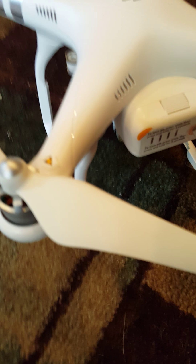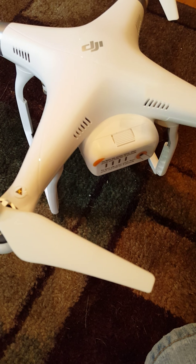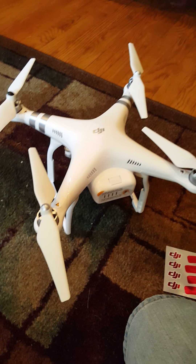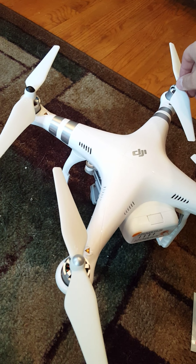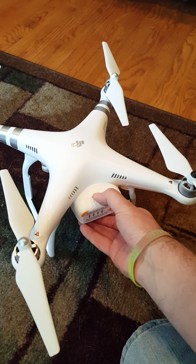You're supposed to just take these stickers and place them on the drone however you want. Each one of these rotors — the blades lock on a different way. This one spins this way, this one spins this way. I think it has to do with the fact that they each spin a different direction, because when it flies these things automatically change their speed on their own when you go up, down, or change directions. It's designed to automatically adjust.